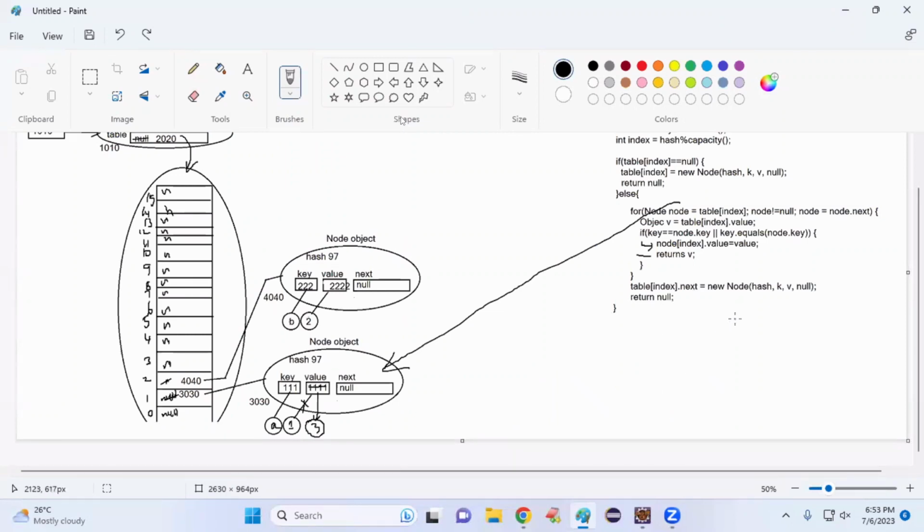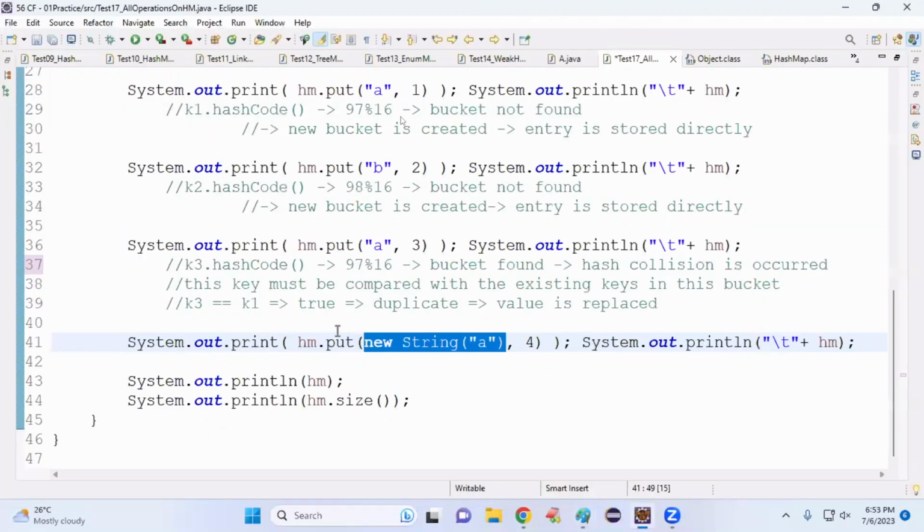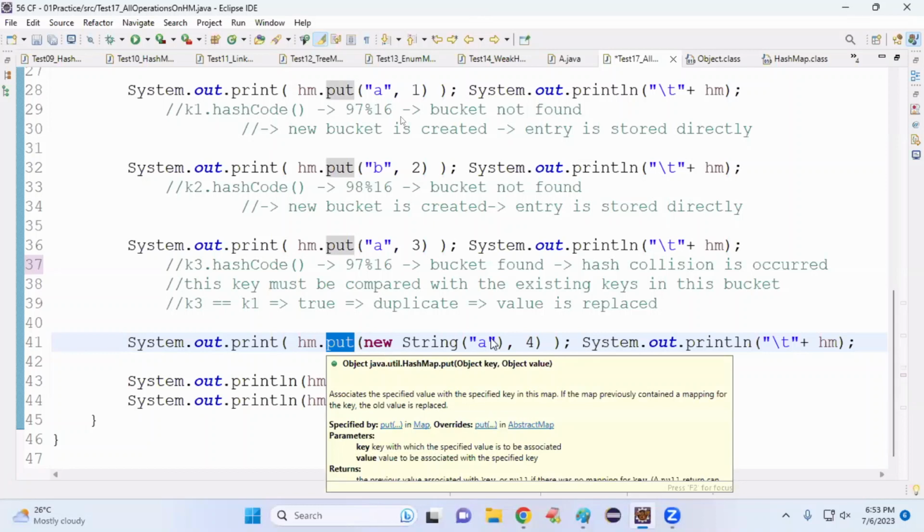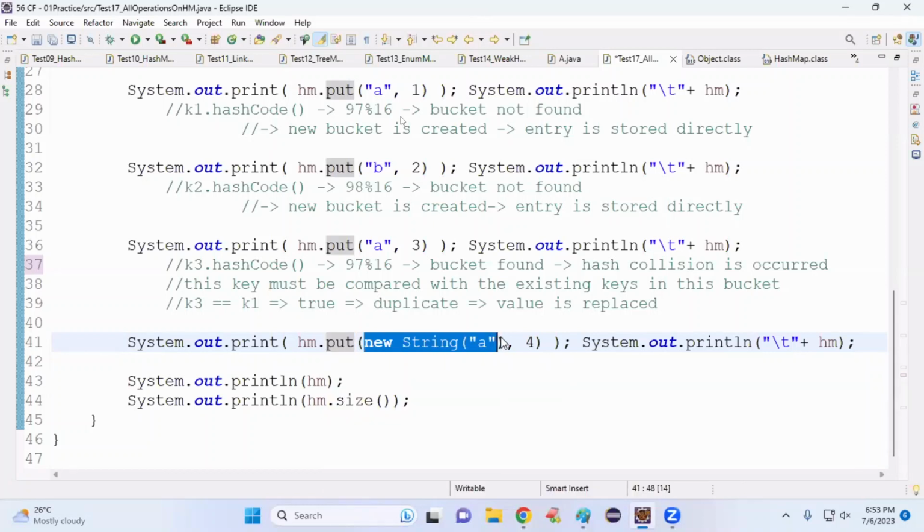Then why are you using your intelligence? Stop using your talent. Tell me, what do you have to feel? When you find the put method, immediately you have to compare this string object with the existing string object reference. Is the reference the same or not the same? False. False means it stopped; it is directly added.